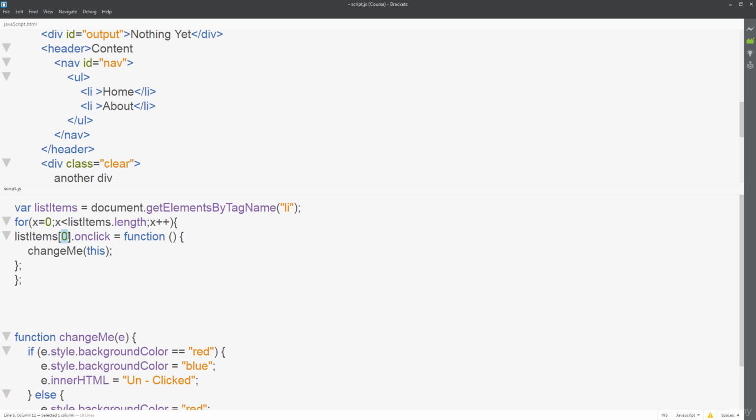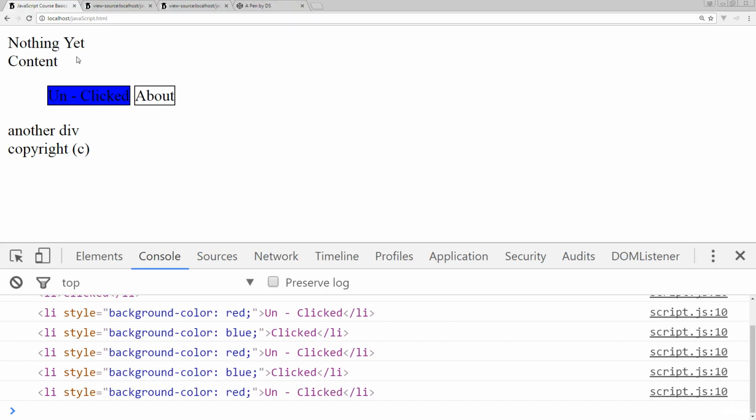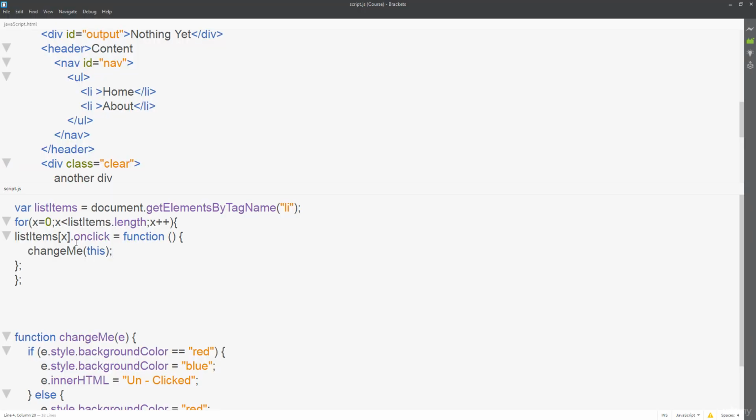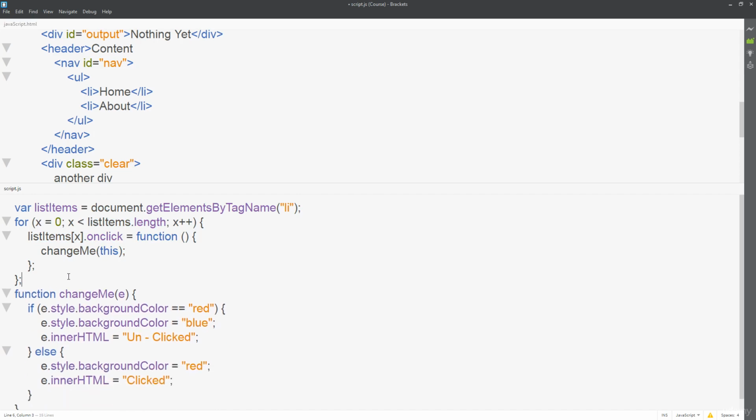And now all we need to do is update this, and let's check this out and see if this is actually going to work. So now we've added in that one and this one, and we've looped through all the different items in our list. We've added in this event listener to them, so we've got the ability to remove it out of our HTML code, and this was the real objective here, that we wanted to remove the event listener, pass it into our JavaScript and utilize it within our JavaScript and operate it within that same functionality that we had when we had the JavaScript inline within our HTML code.